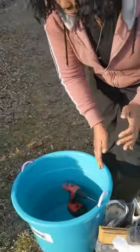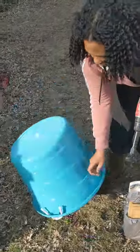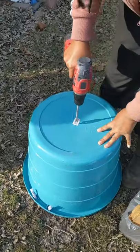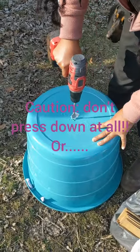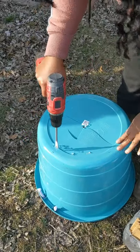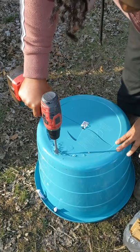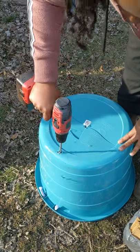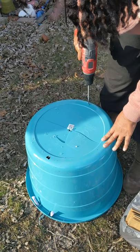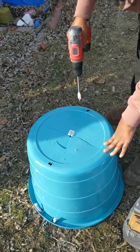Alright, so the first thing I'm going to do is make my holes. So I'm just going to pop some holes in the bottom of this thing. Okay, so that's going to be a bit tricky. I think I put too much pressure on here, and I popped it. That's alright. That's why they're $4.88. Sometimes you just gotta keep going. So that's what I'm gonna do.